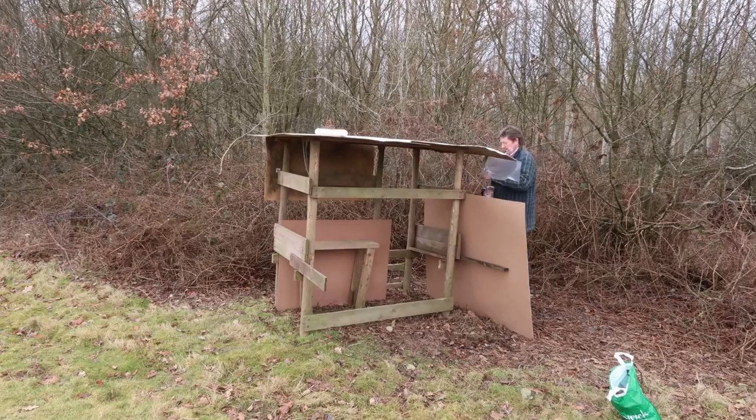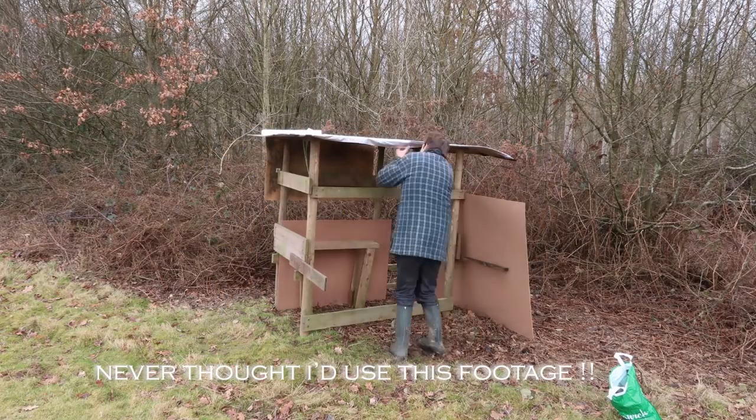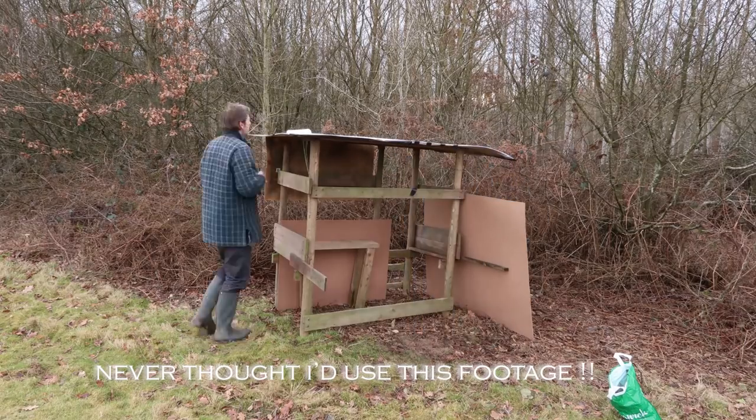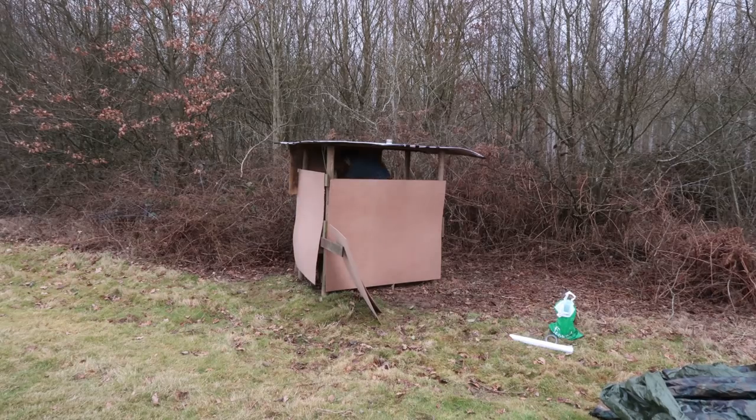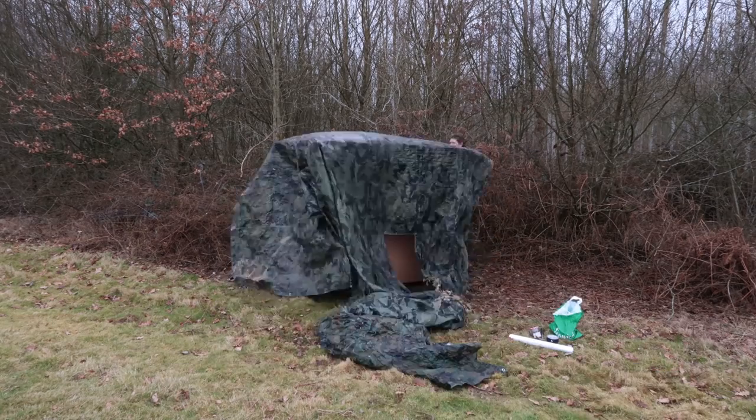So while we're waiting, I'm going to do my DIY lesson, and I just thought I'd show you how I built my hide. This is about 3 years ago. All pretty self-explanatory, really, but obviously it takes a little bit longer than you're seeing here. But the key thing for me was designing the windows.